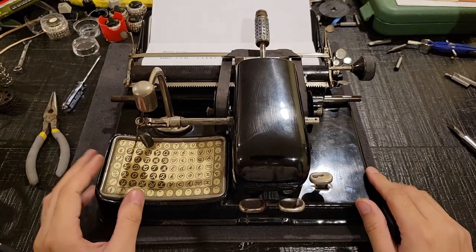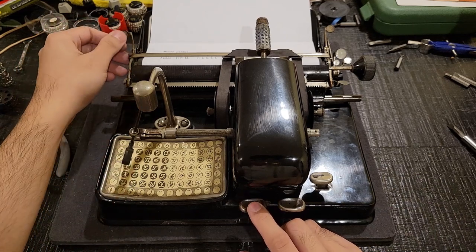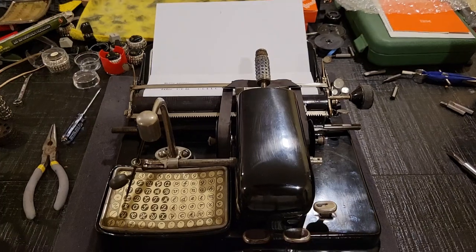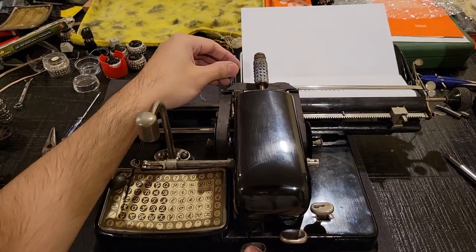Alright, so with all the features covered, I would like to show you, hopefully, what might be the first video of someone speed typing, at least compared to how fast you can type on these other machines, on a Mignon Index typewriter. That's fun.